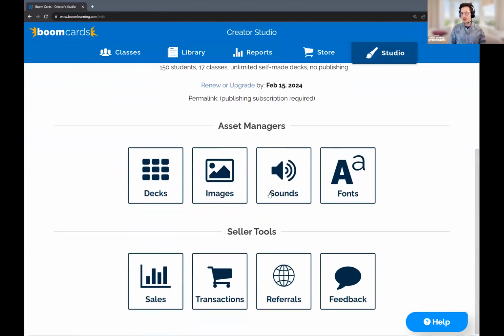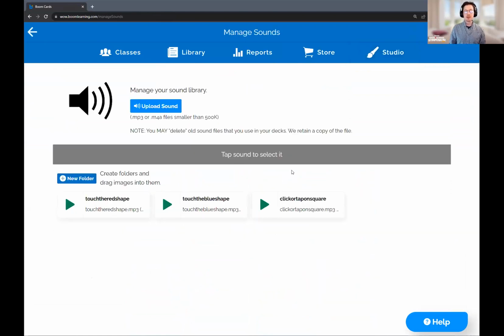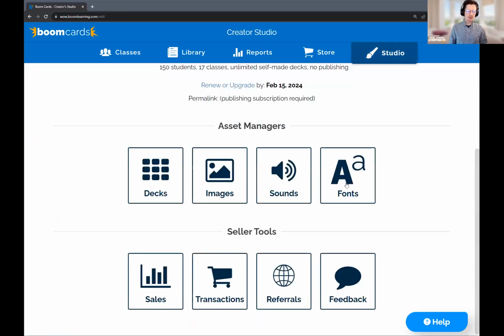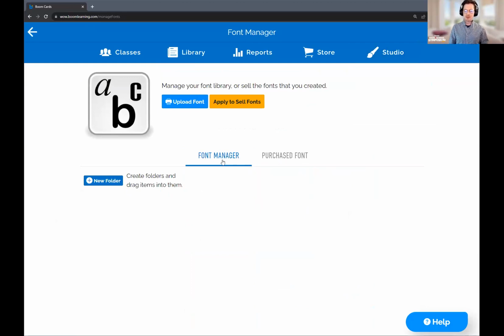The same goes for sound. If you click the sounds, you can upload MP3 files to this list, and these sounds here can be played when someone taps on a certain element in a Boom Card, or they can play when a student arrives on the Boom Card right away, and I'll show you how to do that when we're looking at the deck editor. And fonts are the same as sounds and images. You upload font files to the account.